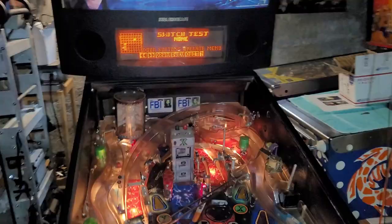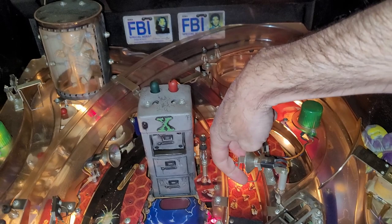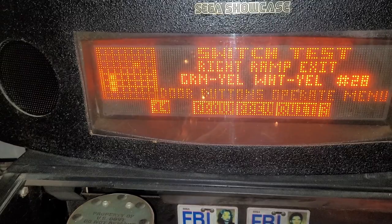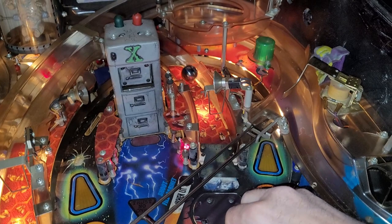Alright, I got the game in switch test. And here's our right ramp enter switch. Push that in. And that registers. Now the right ramp exit switch. That also works. But the rule of thumb in testing switches on playfields is don't use your fingers. Actually, use the ball. So, let's try this switch.